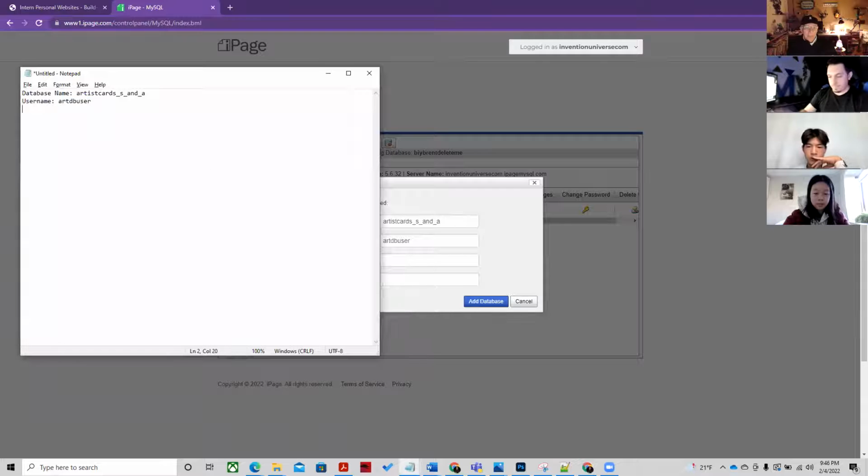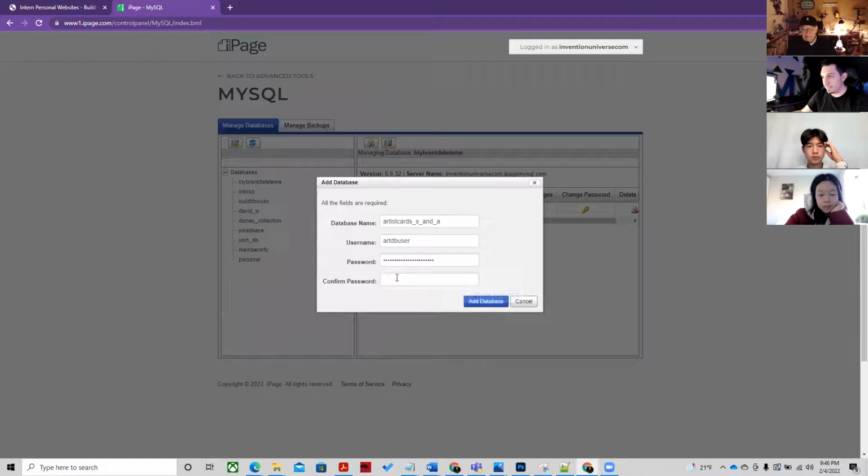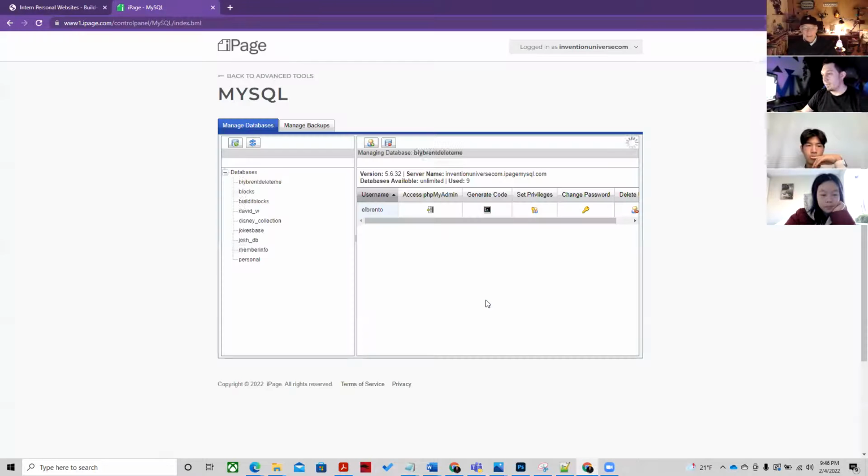So password, let's just do like Garth artist 617 Bob. Let someone try and guess that, right? Let's throw an exclamation point in there. Okay, uppercase, lowercase, numbers, and something that doesn't make any sense. That should be a strong password. All right, so we have database name, a user, password. We have it over here to store it. We'll add database. Now, let's see what happens here.